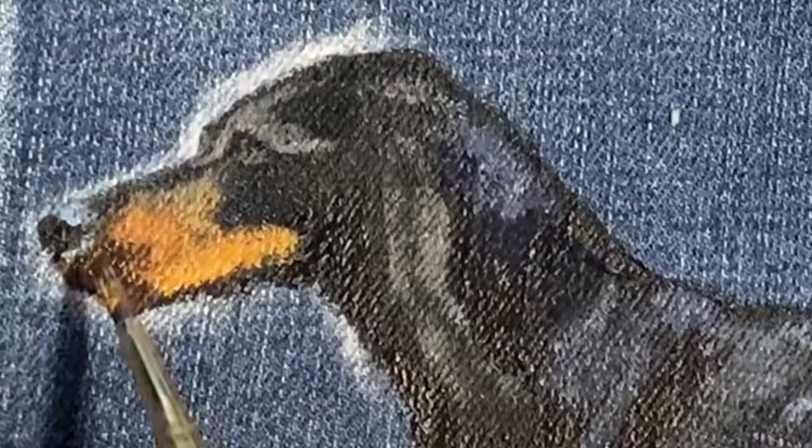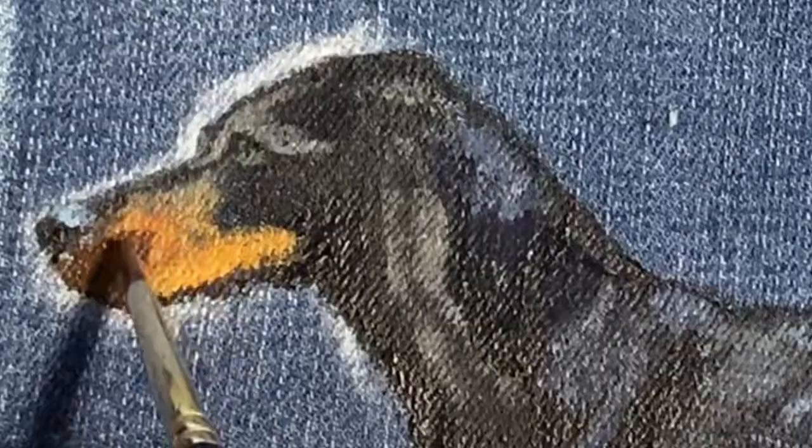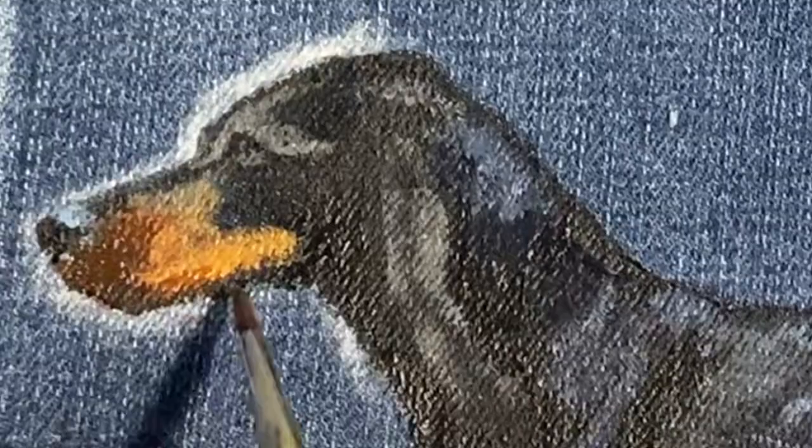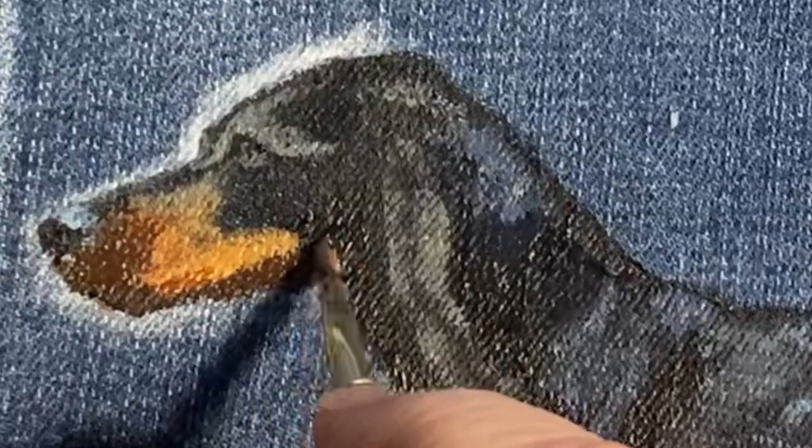Burnt sienna. And see, I might have seen this when I came in tomorrow and looked at it and said, oh, I'm glad I caught it now. And then this is going to be quite red underneath here. That makes sense. Okay, we're gonna get that in there. Now she's looking more Gabby-ish.